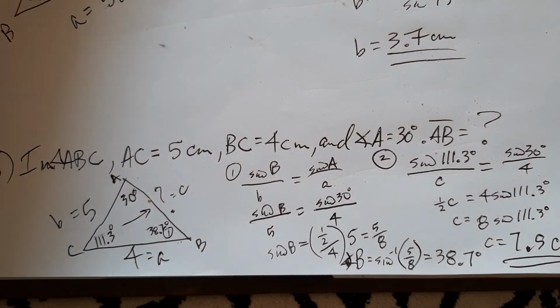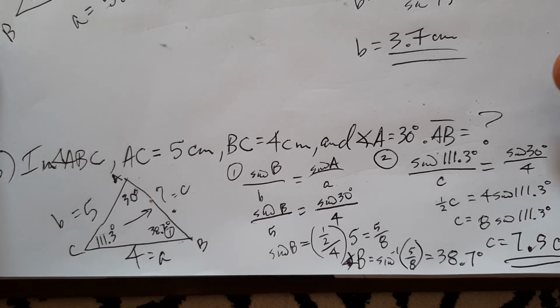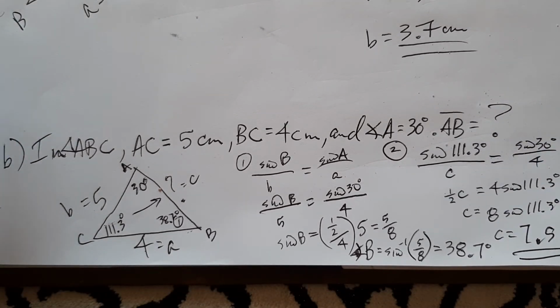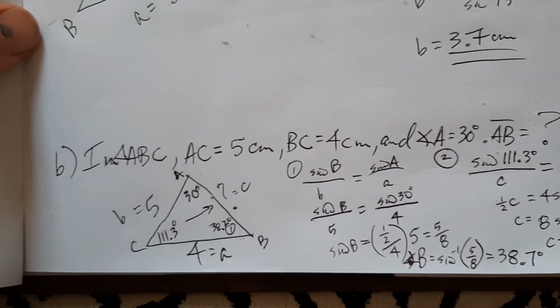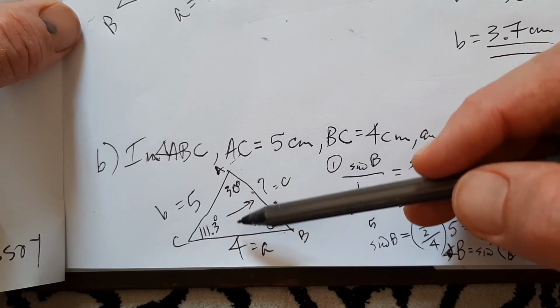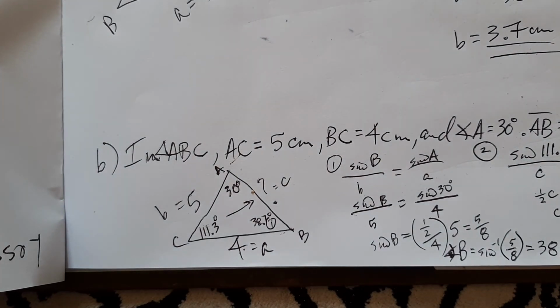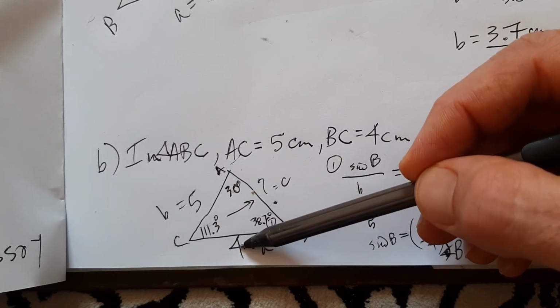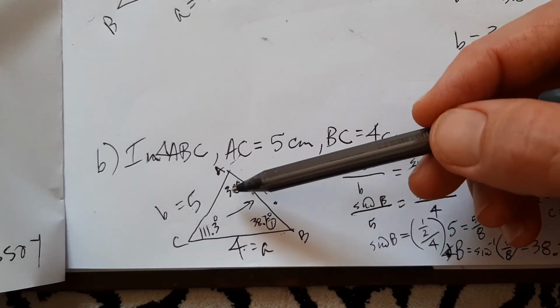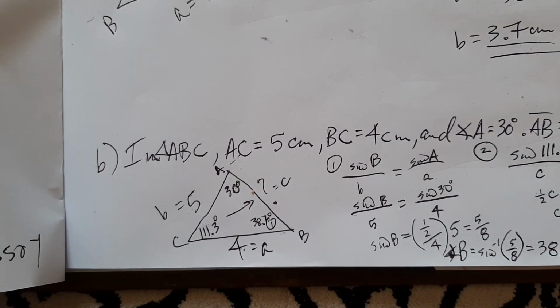Now, once we start doing law of cosines, you just got to pay attention when you use each one. I don't know if your test will say, use law of sines. It probably won't. You'll probably have to figure that out. Law of sines is easier to use than law of cosines, so if you can, you use it. You have to have a known angle opposite a known side, and then one other side or angle. You have to have 3 pieces of information to use either law of sines or cosines. But you need an angle and an opposite side and one other side, or an angle and an opposite side and one other angle. So that's what you're looking for to use law of sines.